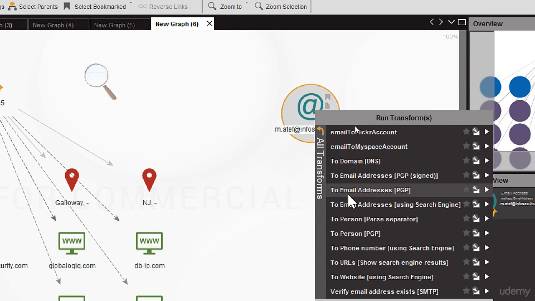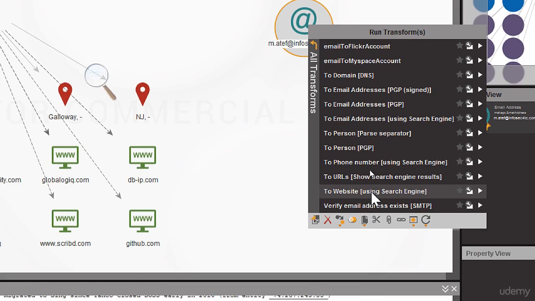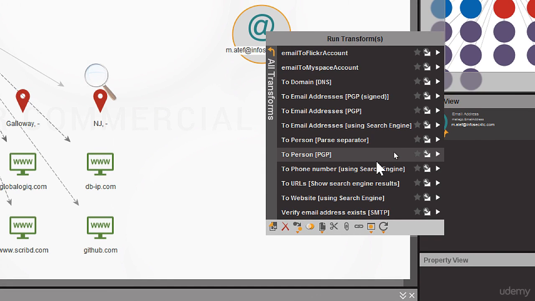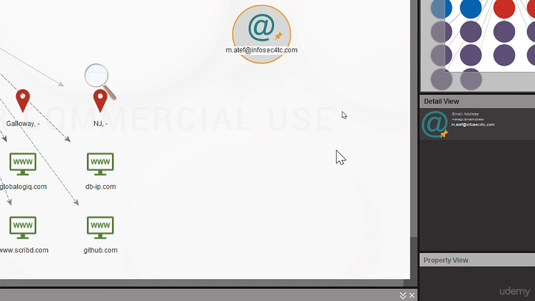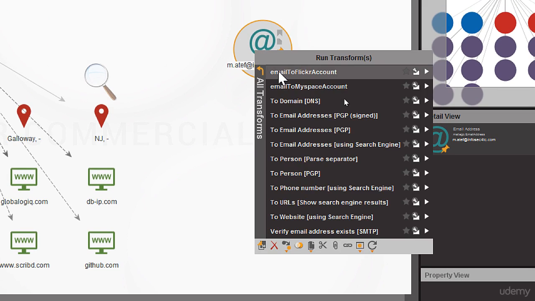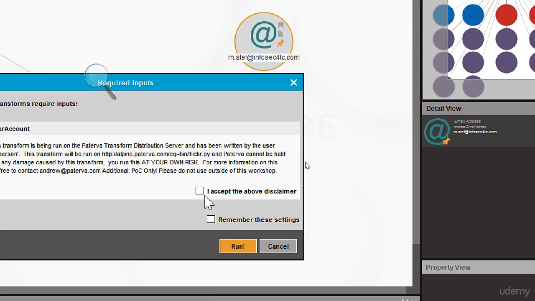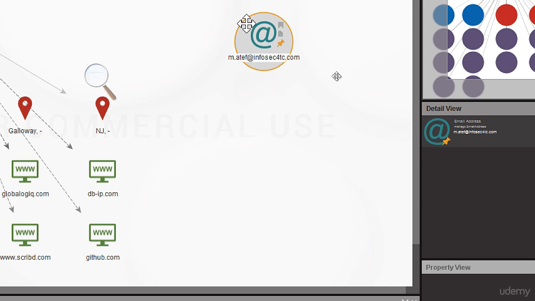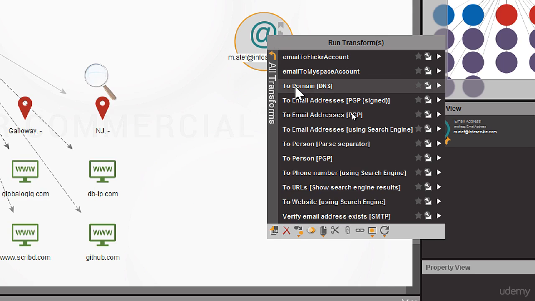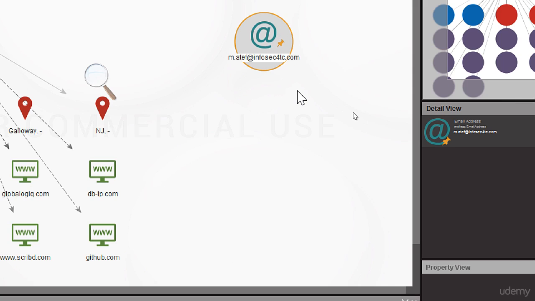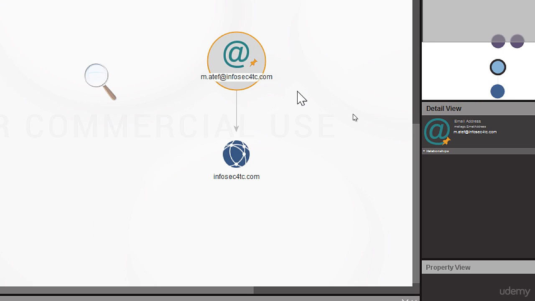So we can search, it has a big library, so I can search a phone number, for instance. You can run everything and see what results you are getting. So let's see this one, domain, or if I can see the URL where my email has been mentioned. Okay, as you can see, this is my own domain.